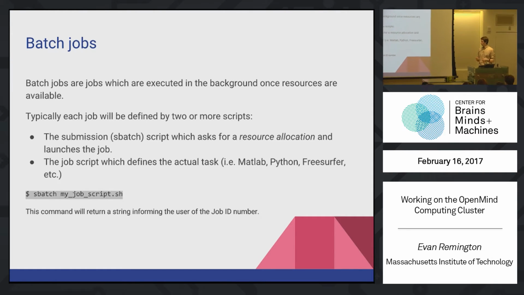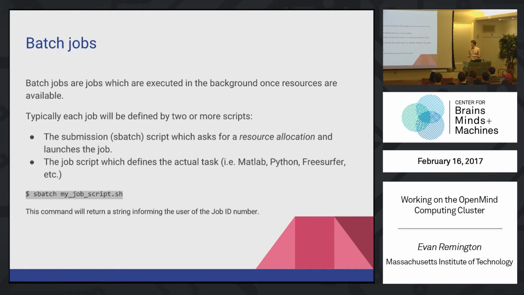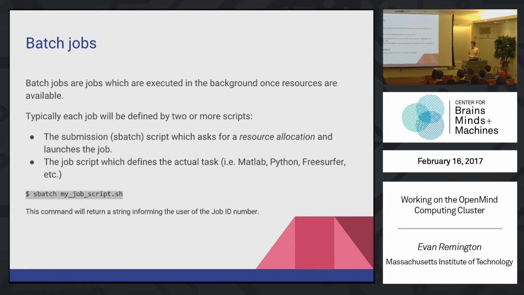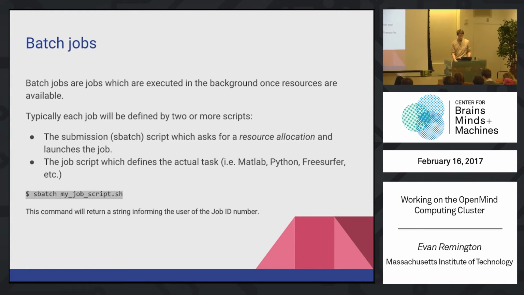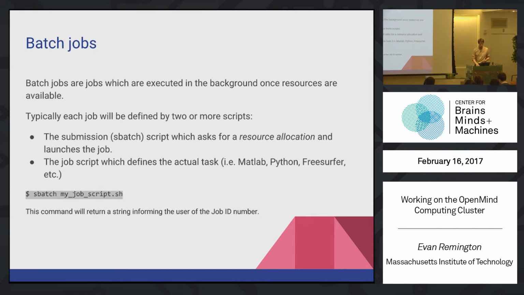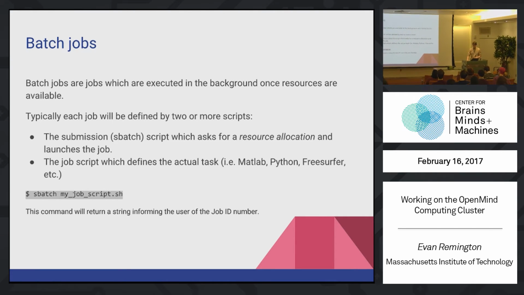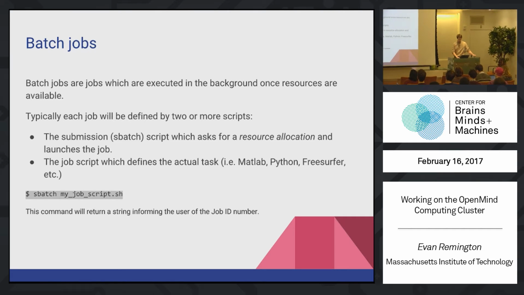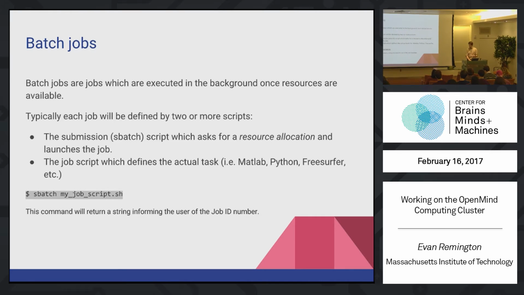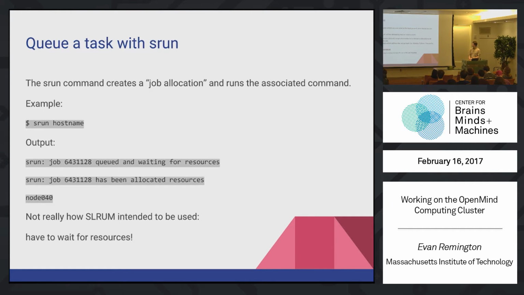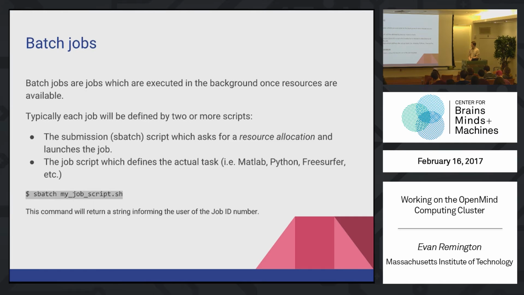Now that command will contain the name of your job script, which defines the actual task. For instance, you might run a MATLAB M file or FreeSurfer or something in Python or whatever, and then the output of that will go into an output file or several output files, depending on how you've set up your script. And then, just like in the previous example, you'll get your job number when that's submitted.